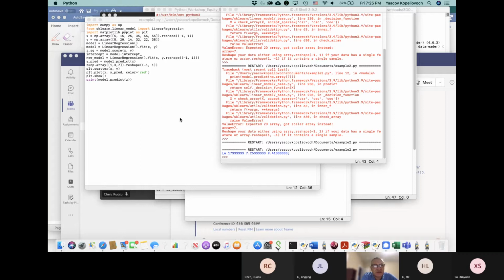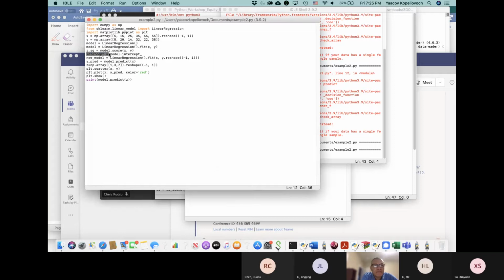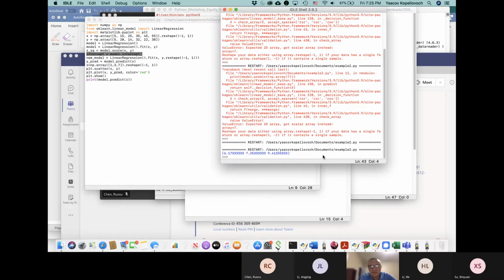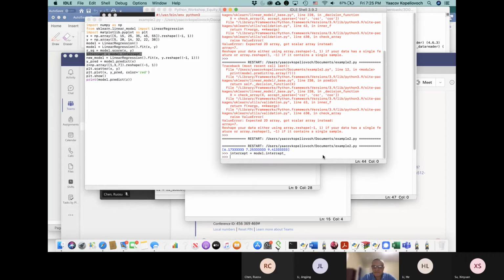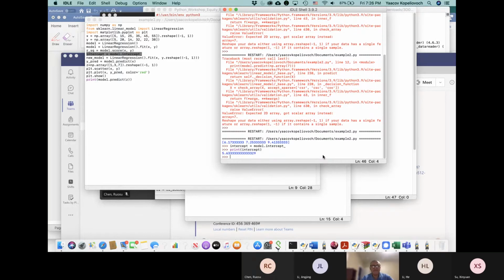So if I look at the intercept, print intercept is going to give me the alpha. Alpha is 5.64. Okay? And I can also get the slope.